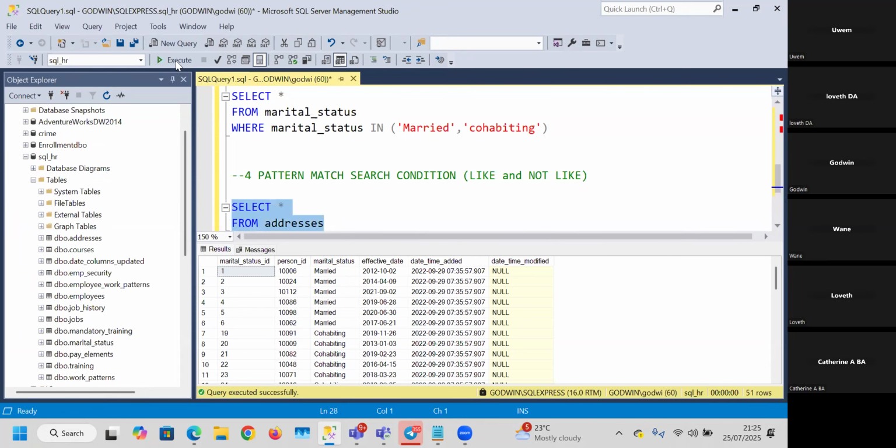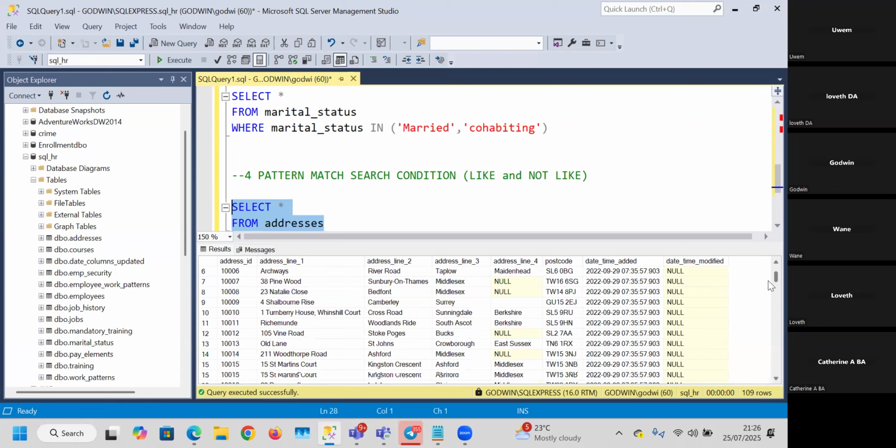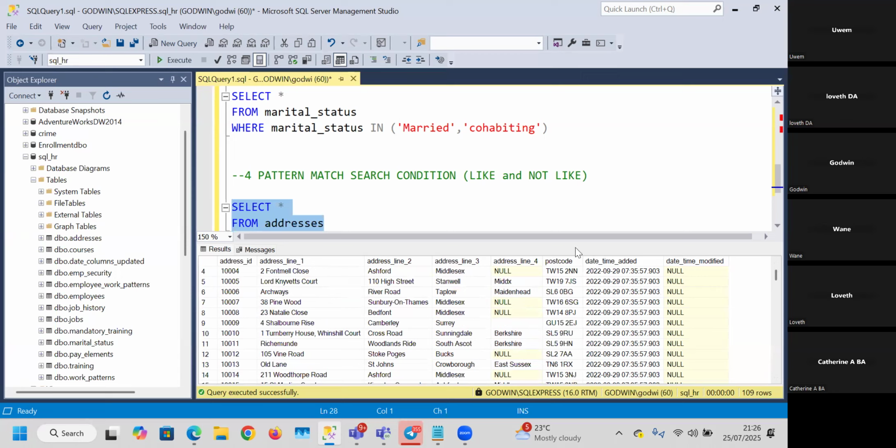Let's say we use this. We can use it in the database. I just want something that will be simple. Okay. So we have this, and then we see all the addresses. We have address line 1, 2, 3, etc. Postcode, etc. Now, let me ask you this question.